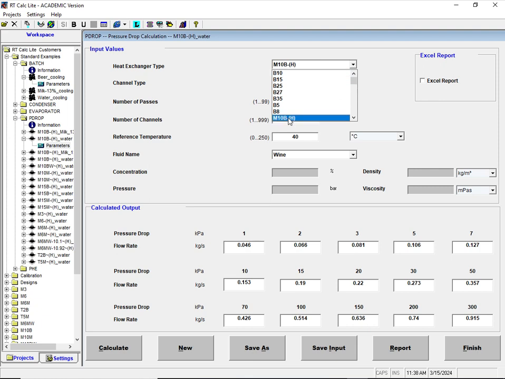Whereas when we get to gasketed, they're much more complicated. We can do a lot of tricks with them. We can actually make them go a number of passes in series. Now, some do all of these kind of cross-flow type units, which is really counterproductive. From a heat transfer point of view, you need to be going counterflow. Okay, when you start getting a mixture of parallel flow and counterflow, parallel flow means that both fluids flow in the same direction. Counterflow means they flow in opposite directions.